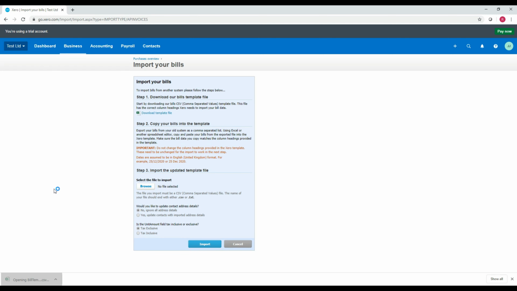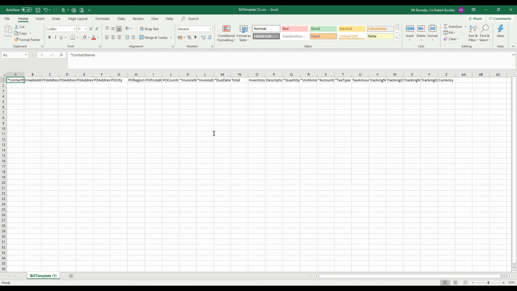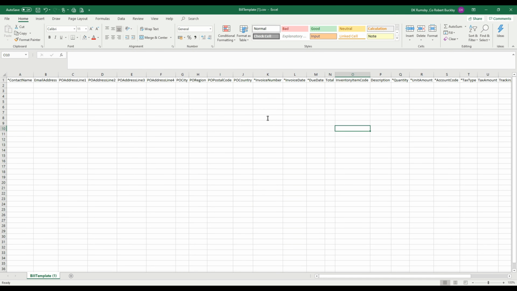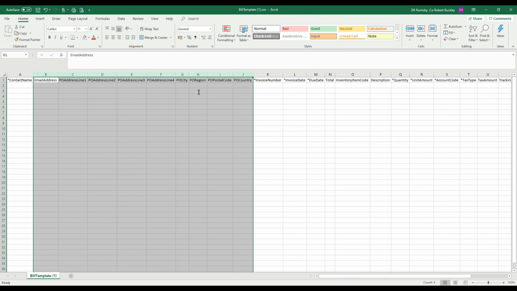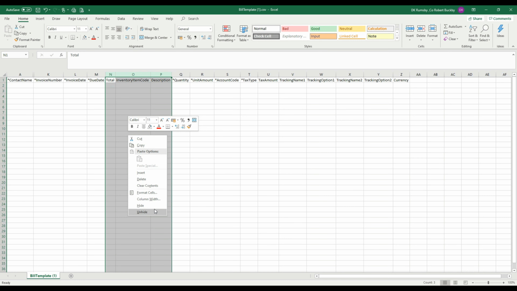Now all we need to do after this is transpose the figures here over to this template that's currently loading up. The first thing you'll see is quite a lot of columns, and thankfully we don't need to fill in all of these, and most of them we can ignore. If you want to fill them in and have a record of that on Xero, if that's beneficial to you in any way, then by all means. So what I'm going to do is go through and hide everything that isn't needed and talk through what we need to do.